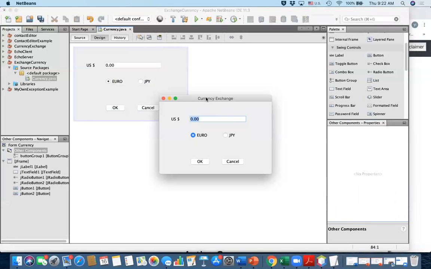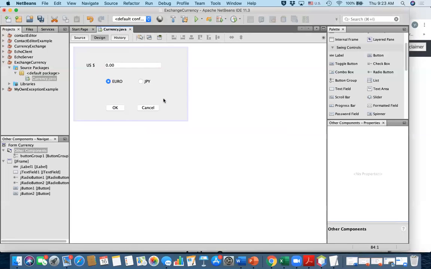Let us see what happens. So you have this window. You are allowed to enter the US dollars here, and then you can convert it to euro or to Japanese yen, and you have two buttons. If you click it, there is no response, because there is no event associated. So far so good for the design.